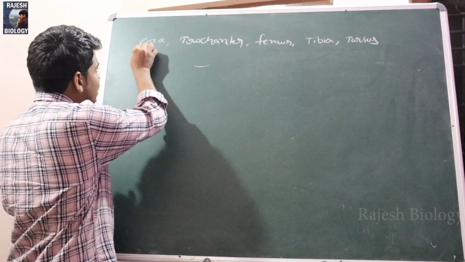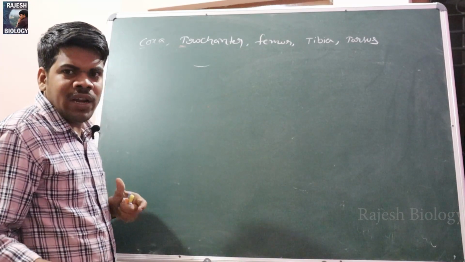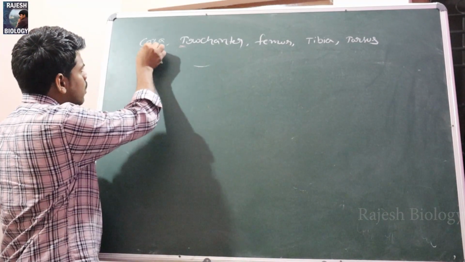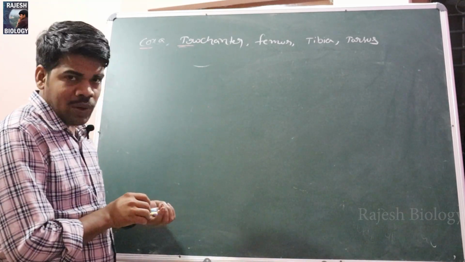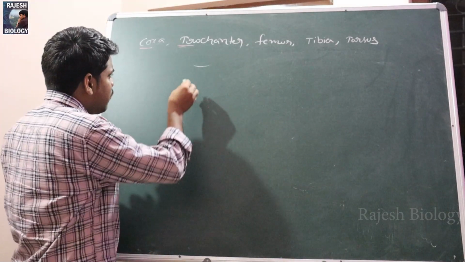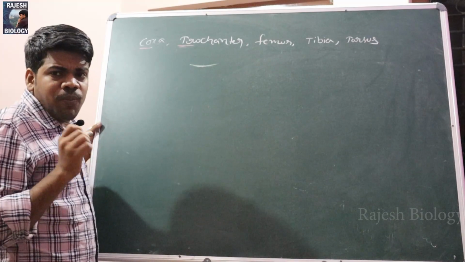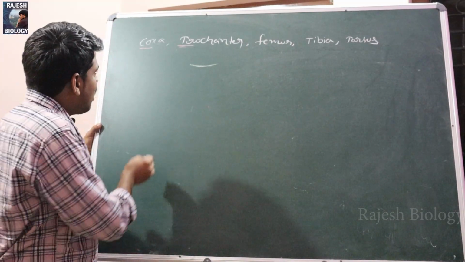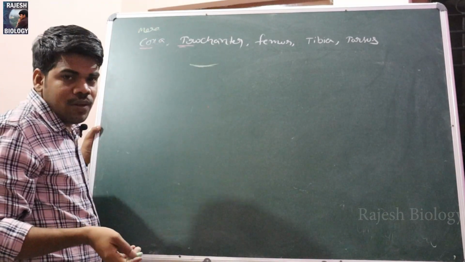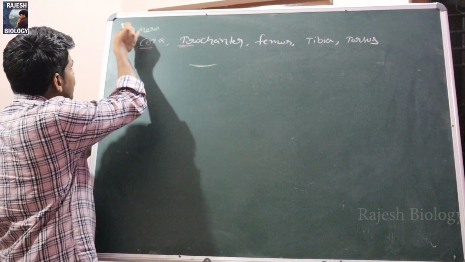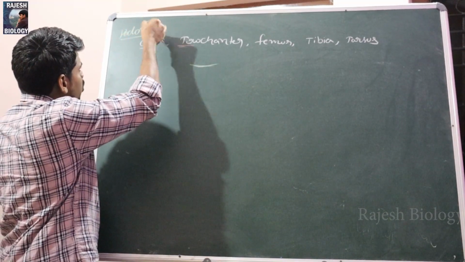The extra 2 names are coxa and trochanter. Coxa, trochanter. It is just to remember the names in one order only. Each part is called a podomere. Mer means what? Mer means unit, like metamer. So mer means unit, and it is a part of the leg. So these are called podomeres.